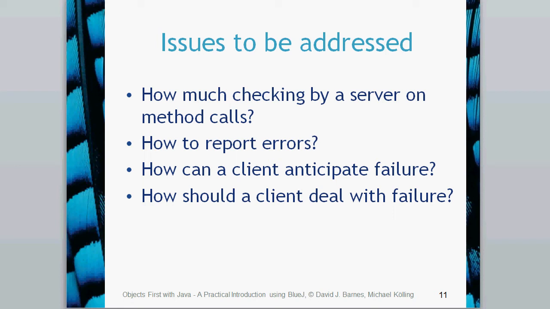What happens then if an error does happen? How is that reported to the system? Is it reported? What sort of mechanism is used? How can you plan for failures? So again, how can you plan that someone's going to put in an incorrect URL or a file's going to be missing or something? And should a client deal with these failures? So there's lots and lots of things to consider.